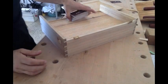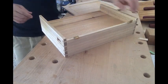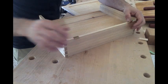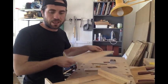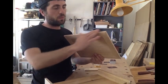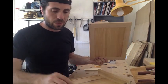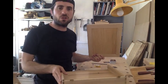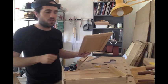and then do the lid and see how it's going to be closing. After that, we will probably have to do a few adjustments to get a perfectly even cut, and I still have to plane the back a little bit and clean all the surfaces. But this is pretty much the process when you put the hinges.